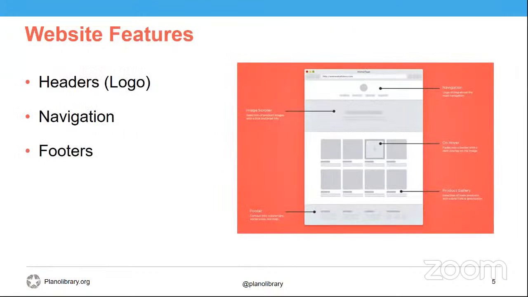So first and foremost, when you're designing a website, you want to think about what are the common features, and then what are you wanting to use? What are you wanting to communicate to your users? So when you think of a website, there are three key aspects that are going to be on pretty much any website you bring up. So a header, which normally includes a logo. So that can be typically along the top. And then you also have your navigation. So navigation is going to be a menu that somehow allows you to navigate your website.